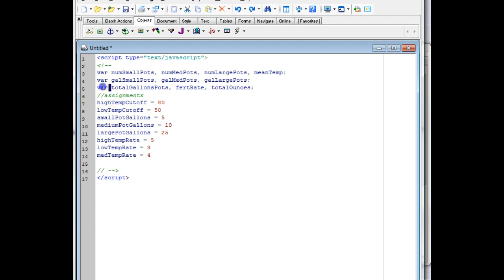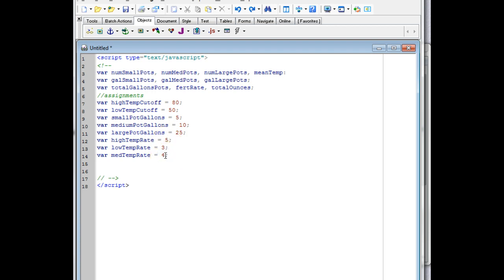So what I just need to have is var in front of each one. So I'm going to hold down my control key and drag it. 1, 2, 3, 4, 5, 6, 7, 8. Okay, so now I have var in front of each one. And then I just need a semicolon at the end of each one. So this is where I am declaring places in memory and then immediately storing a value, and those are our constants.